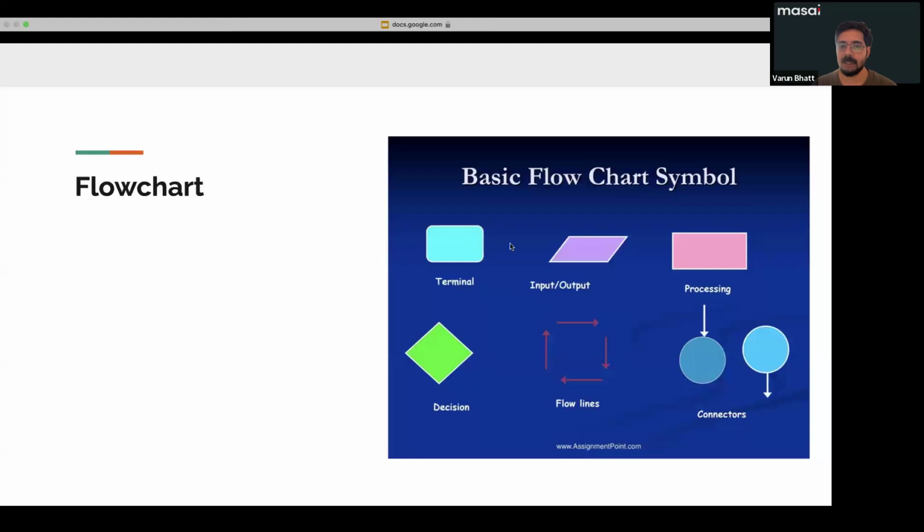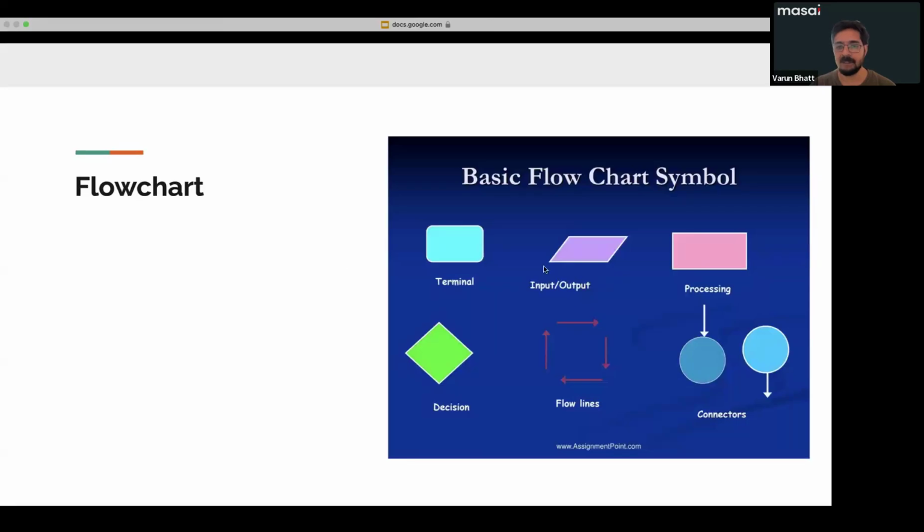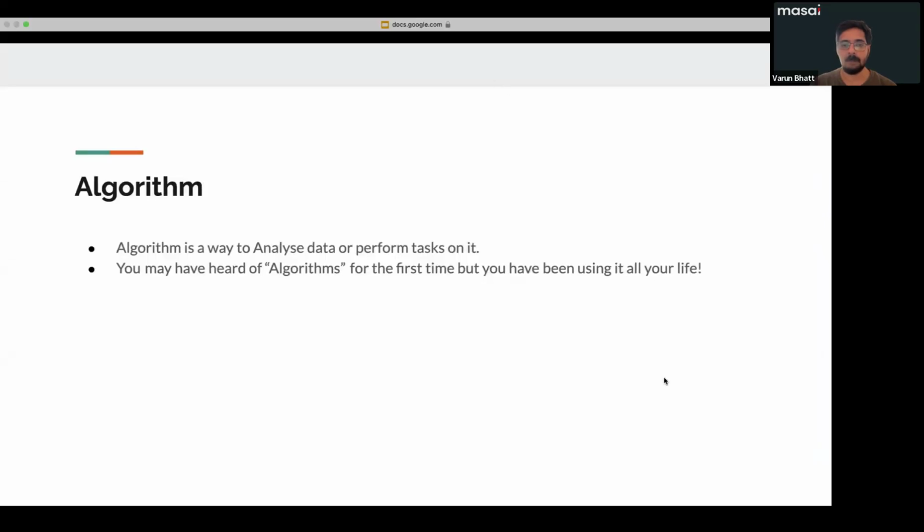Now, if I come to this flowchart, you can see why we use a flowchart. A flowchart shows the complete flow of your program. Okay. If you go to the internet and search for flowchart of prime number, flowchart of finding sum and all this, you will find how we actually write the flow of it. So now I'm coming to the algorithm part.